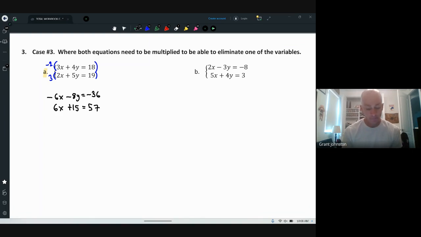Yeah, and there we have it. So I manipulated both equations. I multiplied the first one by negative 2 to get that negative 6x, and the second one by 3 to give me that positive 6x. Now it's set up for elimination. You add them down, and these will eliminate. Oh, I forgot the y here. Add these down, this would be 7y, and then negative 36 plus 57 is 21.